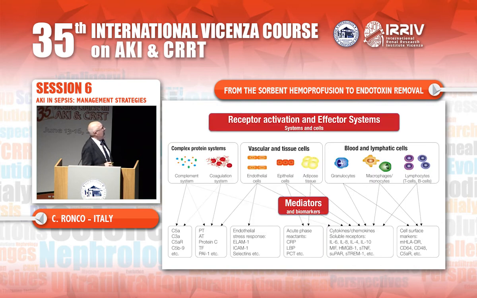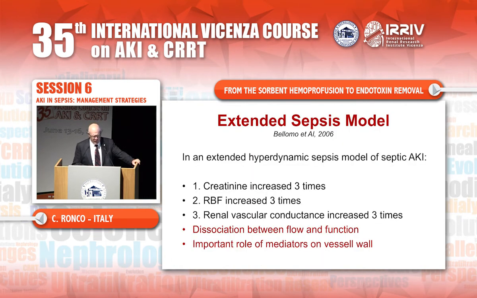Now, the lipopolysaccharide activates at different cellular levels a series of protein systems, the vascular and tissue cells, blood and lymphatic cells, leading to a series of effects that start as a biological effect and end up as a functional effect, because most of them include an action on the endothelium and, therefore, specifically in organ damage. Therefore, the extended sepsis model, as proposed by Rinaldo, shows a particular dissociation between the flow to the kidney and function. We do not have the classic ischemia reperfusion lesion.